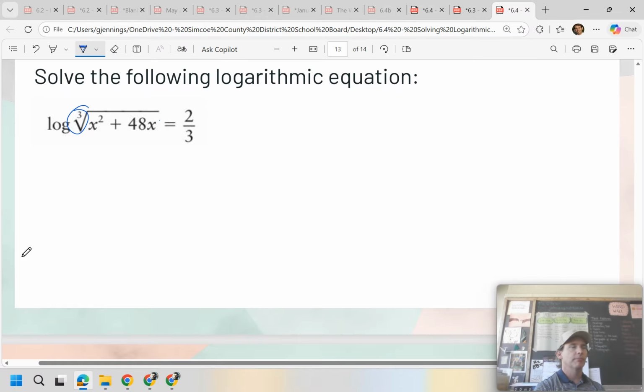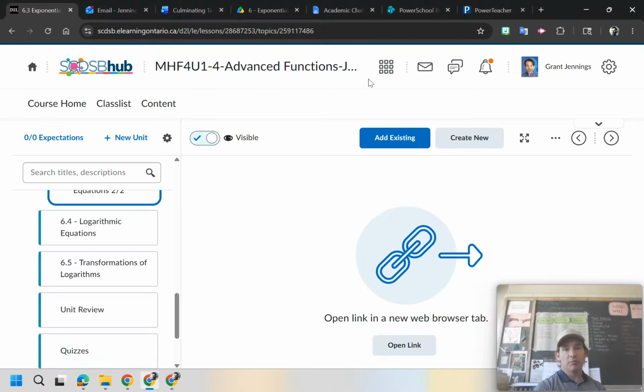Feel pretty negative about them. You feel negative about cube roots? But do you sometimes feel positive about them and sometimes feel negative about them? Pretty rarely. B gets me. B knows that cube roots can both be positive and negative. Want me to prove it to you? Yes, Mr. Jennings, prove it to us.